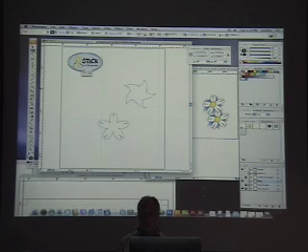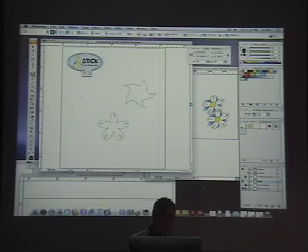Aren't there also tools on the side here that we can use? We can do the same thing, it's just not as precise. No, for every one of these tools I'm showing you, good point, there are usually several ways you can do it. So if I were to, let's go back and let's make another star tool.